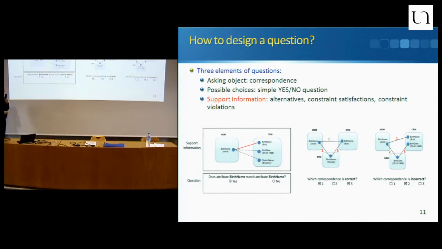So, in this same fashion, we also generate questions where we have not two schemas, but three schemas or more, where we present together the schema and the matching results, and then the users can say which one of them is correct. So, for example, here you see 1, 2, 3, and he can say 1 and 3, these are correct. Or maybe he can say all of the 3 are correct, because this circle seems to be correct.